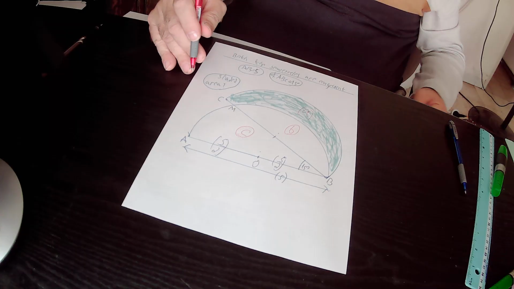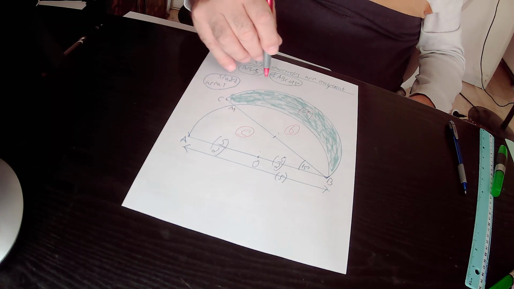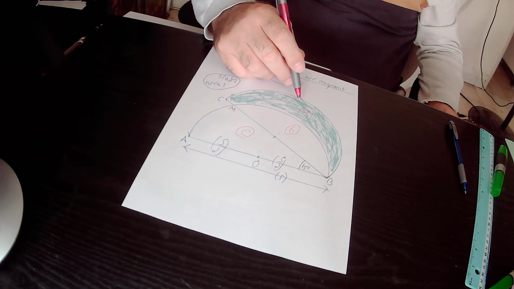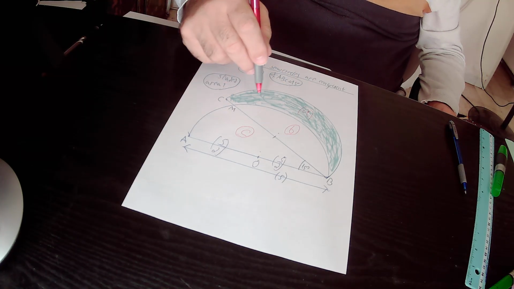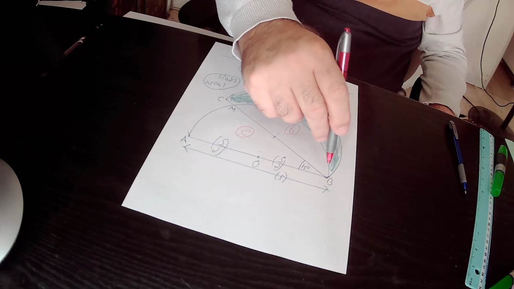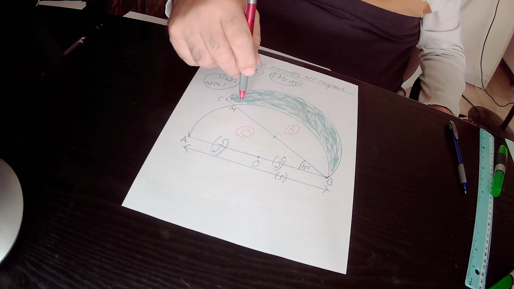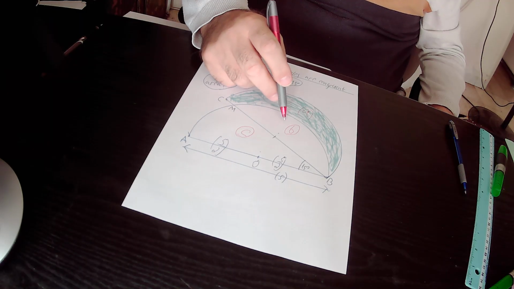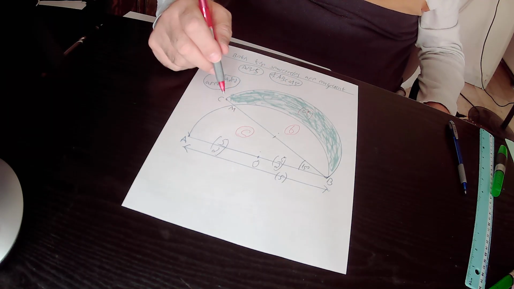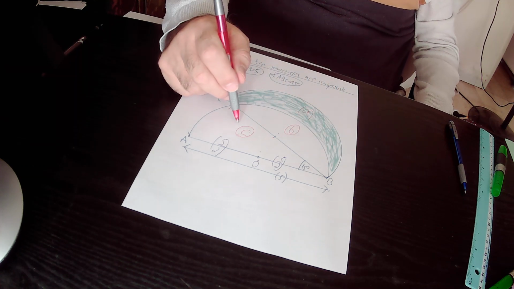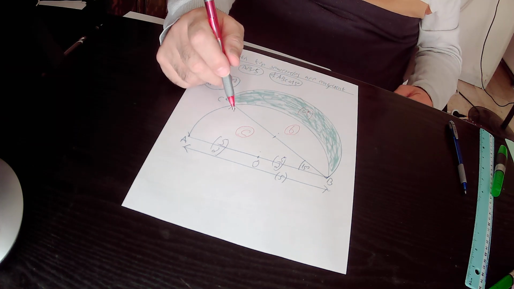Repeat again, the size of this shaded area, that is the area that we are looking for, equals A square units in size. The size of this area, this is a semicircle, equals B square units in size, and finally the size of this shape MAB equals C square units in size according to our definition.